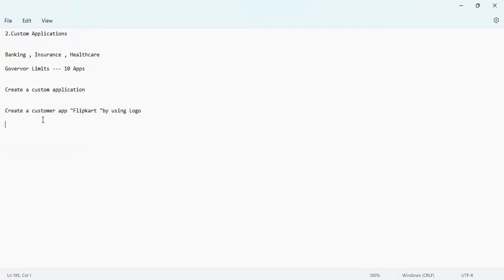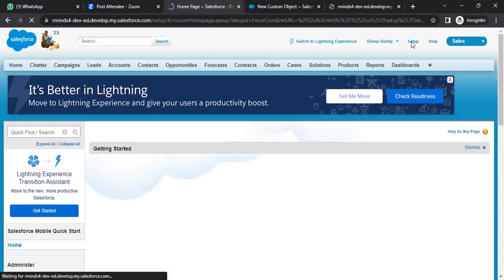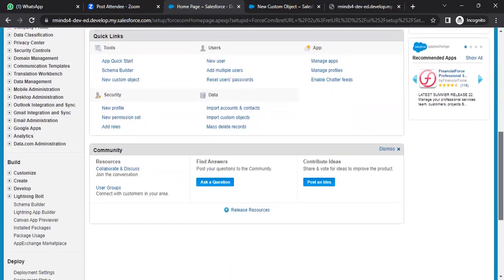So how we do it, we can do Flipkart by using the logo. Again, the same procedure: on our Classic, we go to setup, and from setup, it's the build.